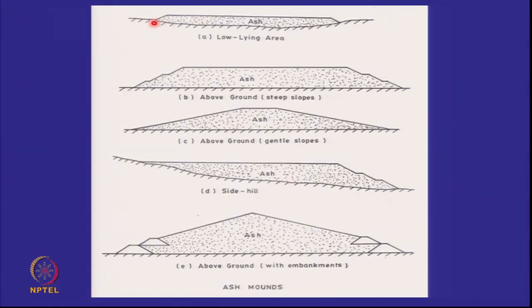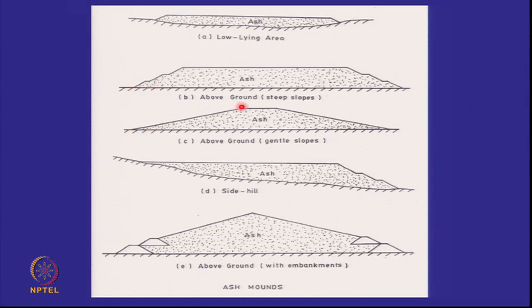It can be an ash pond or an ash mound. The shapes are going to be similar. The only difference is that when you are using lean concentration slurry disposal, there are embankments at the edges, by the upstream method or downstream method, and the slurry deposited waste lies in between. Whereas if we are doing it in the dry form, there are no embankments at these edges. There will just be a thin layer of soil for vegetative growth.